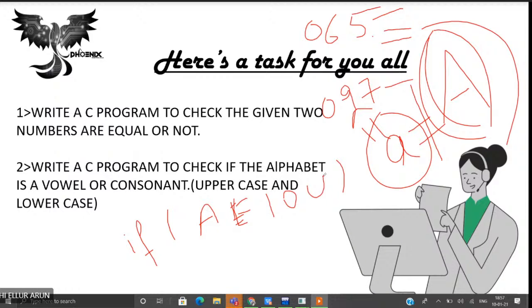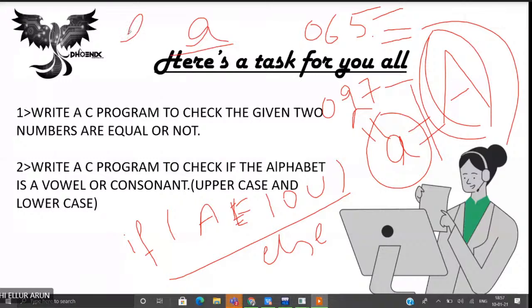Then whatever you give other than these, if you're going to give it in that way, will be taken as a consonant, because your program will not understand that small a, e, i, o, u is also a, e, i, o, u.